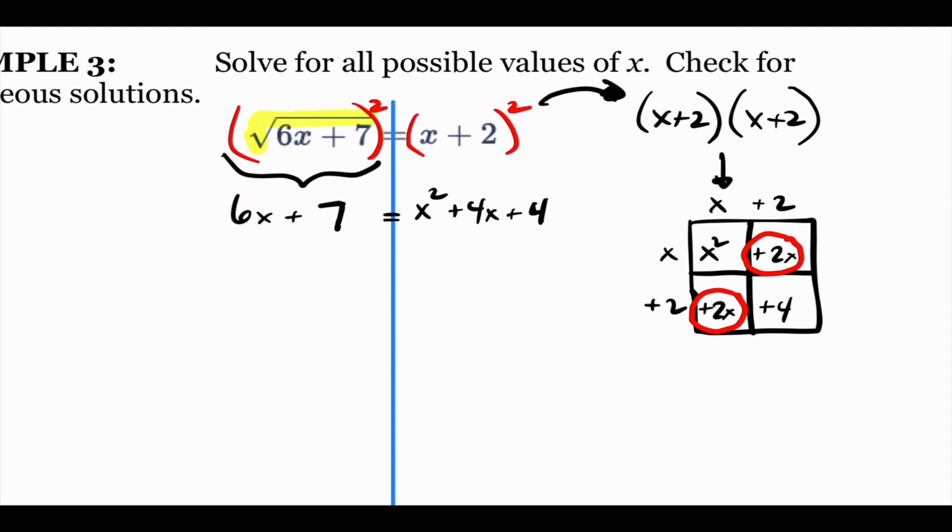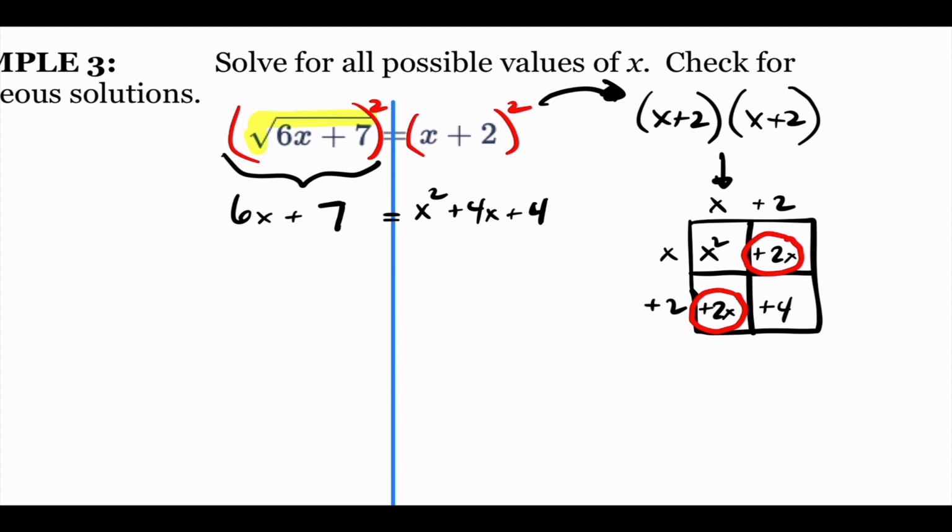Step 2 done. No more root. No more radical sign. Step 3, simplify and solve. Okay, so this one has a squared, right? So when we have squared and we need to solve it, we need to do what we did last semester. It either needs to become a trinomial or a binomial. That's why I left the steps from last semester up on the board, because we know we'd see them again. So first step for either is set them equal to 0.